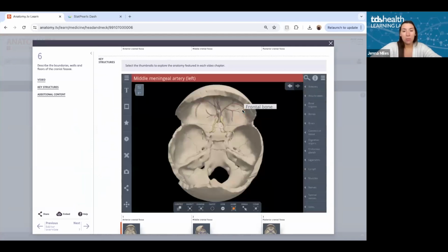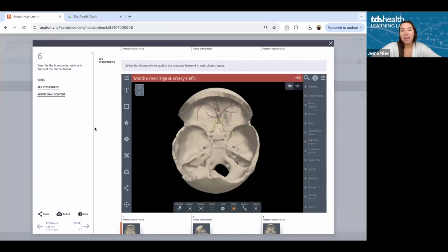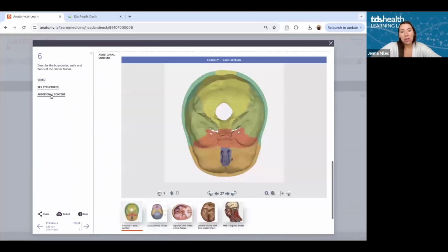So in here, you'll be able to look at that content, move through, and it aligns with the video that corresponds with it. In addition, there may be some additional content in here, whether that's some cadaver imagery, a slide, anything like that. These are meant to align with what's expected at a medical student level to understand these concepts. If you've got some residents who may need some refreshers, or medical school students who maybe need something to reinforce as they're moving along, this could be really useful for them to review.